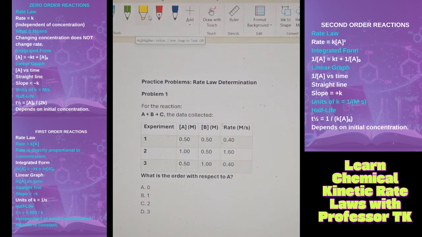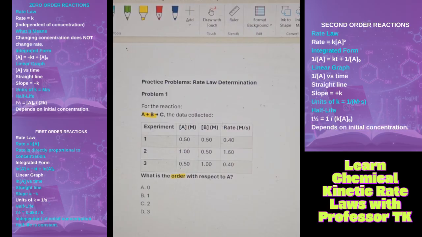One of the things I wanted to share with you is that when it comes to rate laws, you have to look at the reaction that you have and look at the experiment. Then, based on the information provided, you can determine the order. So in this particular example, I'm going to dial between these two sets of notes to explain zero order and all of that other good stuff. We're going to go into both of them right now.